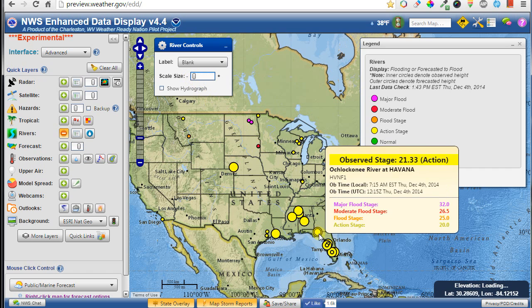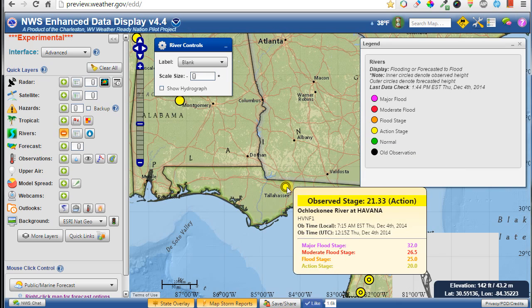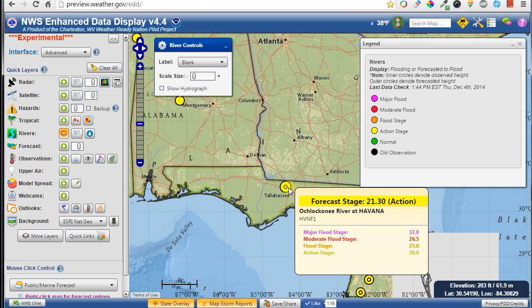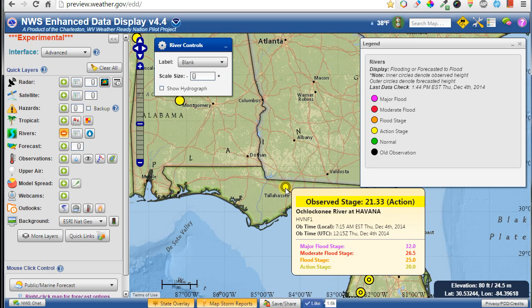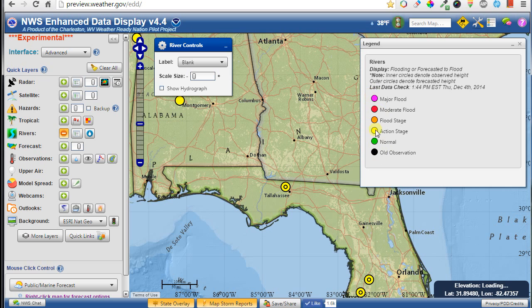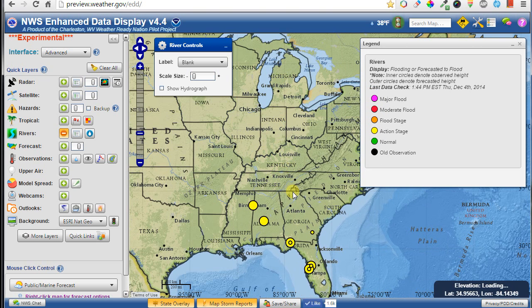And you'll notice that some of these icons have a small circle inside of a larger circle. Well, what's happening there is the outside circle is the forecast stage, and it's colored by what stage is projected to reach, while the inner circle is the observed stage, and that's what stage it's currently at. So that's how you read it, and you compare it to what's over here. It just adds a little more complexity to the data, but it also allows you to show a lot more data in one spot.